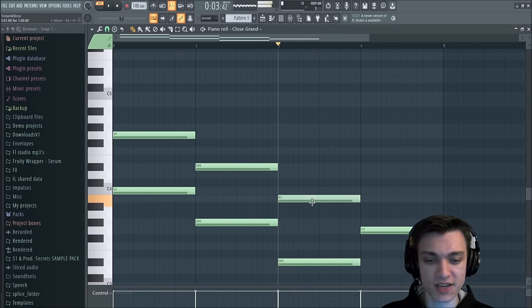So why don't we go to, what can I do here? We'll have the strings not be in the first four bars. We'll have them gradually come in with volume. That sounds super weird. Oh, I turned on this effect here. I'm going to delete that. Okay.